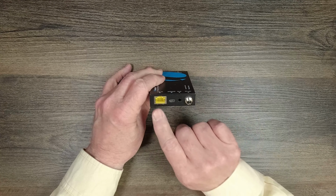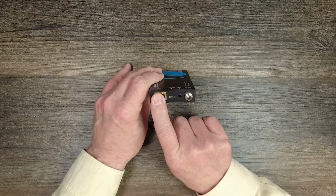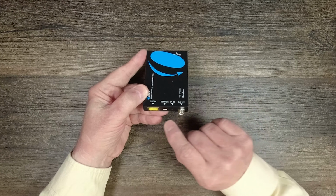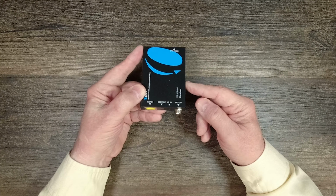On the one end, you'll find the other LAN port, and that's the other end of the Cat6 cable from the transmitter, plugs in right there. Next to that, you'll find a service port. Again, that's for updating the microcode on this unit. If that's changed later on, you'll connect the micro USB cable from here to your computer, push the firmware file over to complete the upgrade.